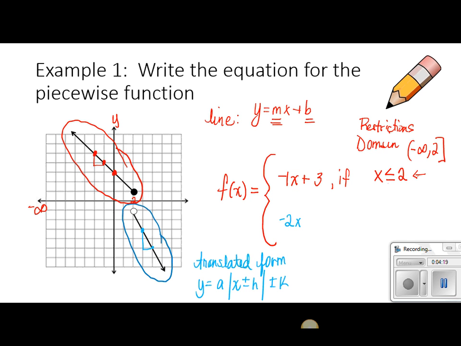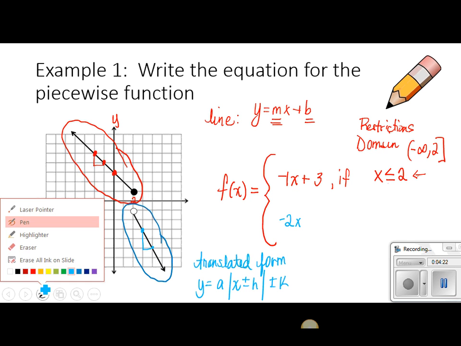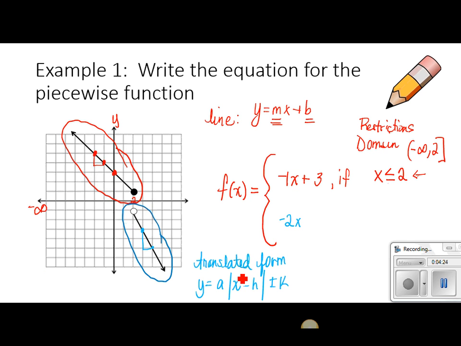So all we have to do with lines is take the absolute value part out and make them parentheses. And we can do the same thing. We can pick any point on our line. For a v, we had to pick the vertex. But for a line, we can pick any one of these points and put it in this form, and we have the equation of the line.